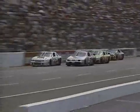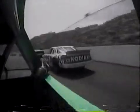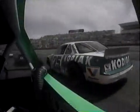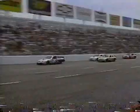Here's Mark Martin trying to get on the inside of Schrader. He makes it. Now Dale Jarrett's going to follow him. Try to follow him anyway. Boy, it's tough sometimes to get traction down on the inside. You cut that corner off pretty short coming off there. You need to be in position to make these turns as wide as possible, that when you're down on the inside of someone, you have to cut the car a little bit closer coming off, and it breaks traction. But Ken Schrader gives Jarrett some room there to make the pass.